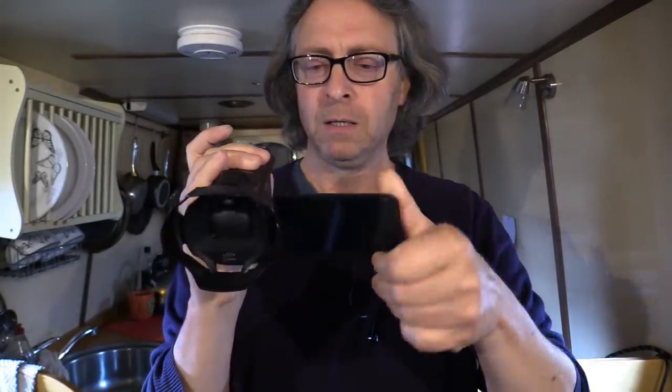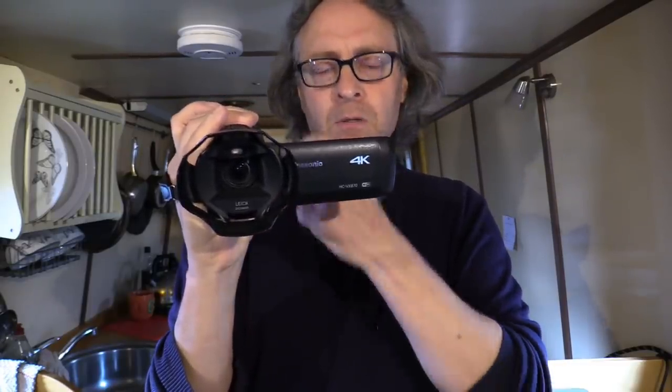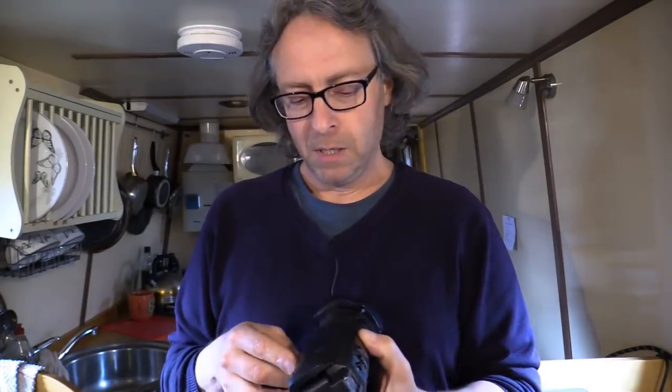It has a Leica Dicomar lens on it. I do like Leica — used to use it all the time with my street photography. The screen spins round, and there's a very nice retractable hood. Superb little camera. But after 35 episodes it gave up the ghost. It still works perfectly in every way except the autofocus became very lazy, and no matter how much repair work they tried to do to it, they just couldn't sort it out.